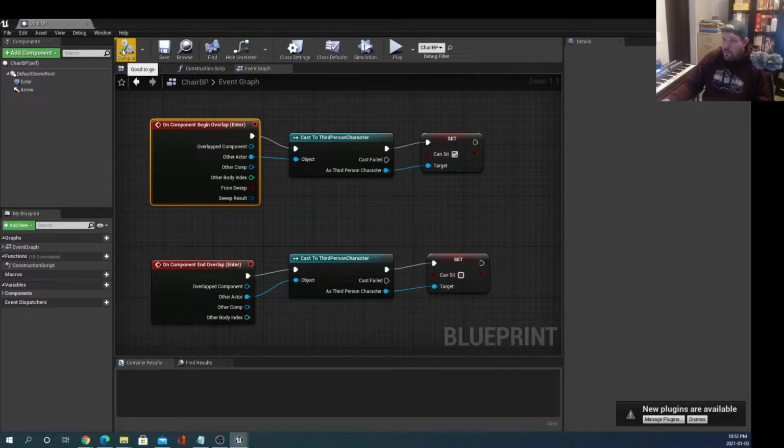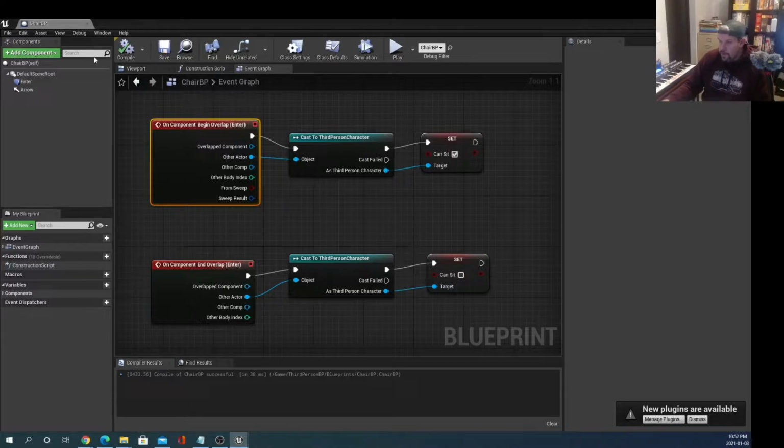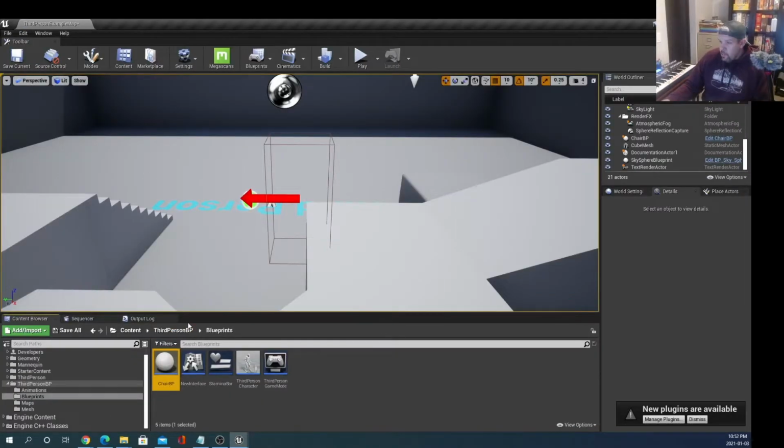And you could use that in the future for other things, like if a character's talking to somebody else, then in that moment you can't sit. Or if someone else is already sitting there, then you would also flag the variable that he can't sit because someone else is sitting there. Stuff like that you may want to play around with in the future. Okay, so that's the chair blueprint.